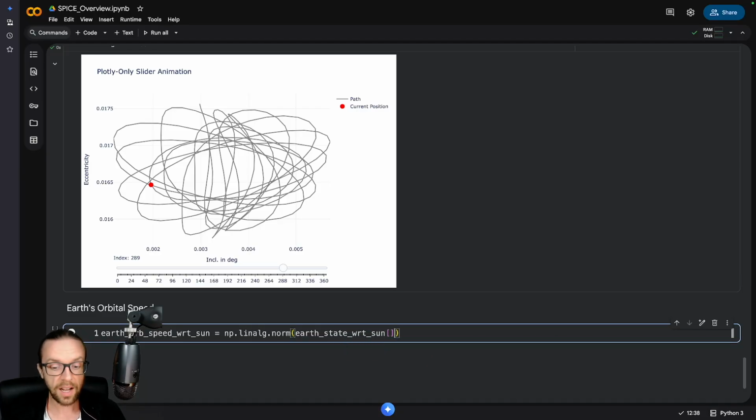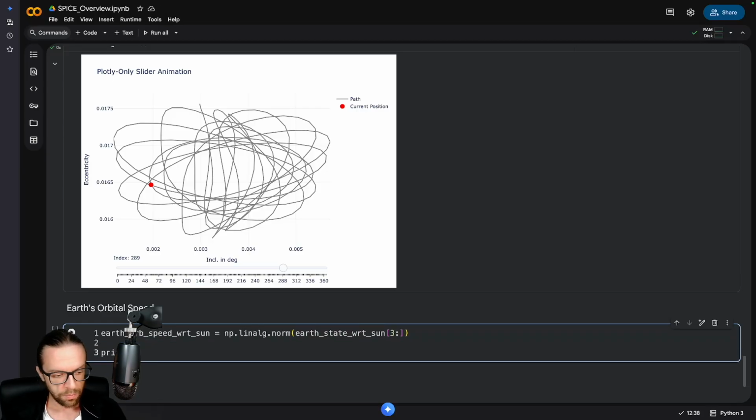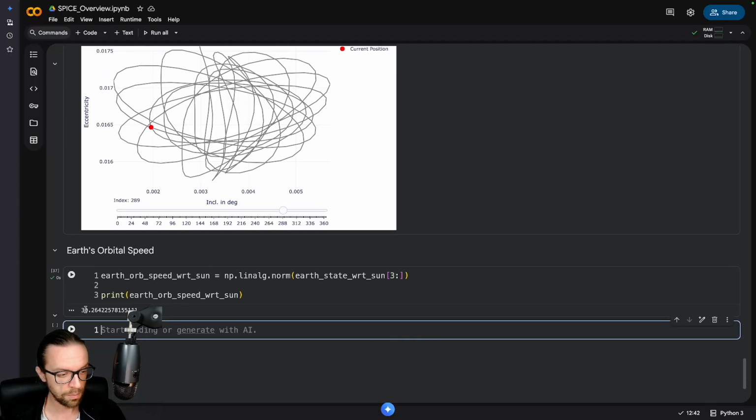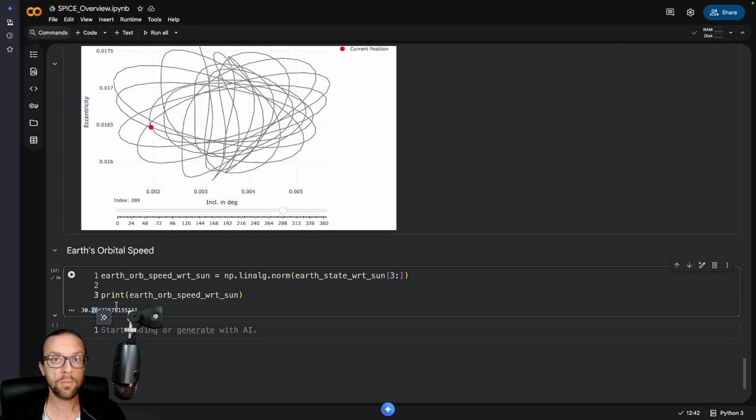And now we need the last three entries, so 3, 4, 5. And then we can also print this value and see how fast Earth is revolving around the Sun in a Sun-centric coordinate system in ecliptic J2000, and it's around 30.26 kilometers per second. Pretty fast, I would say.